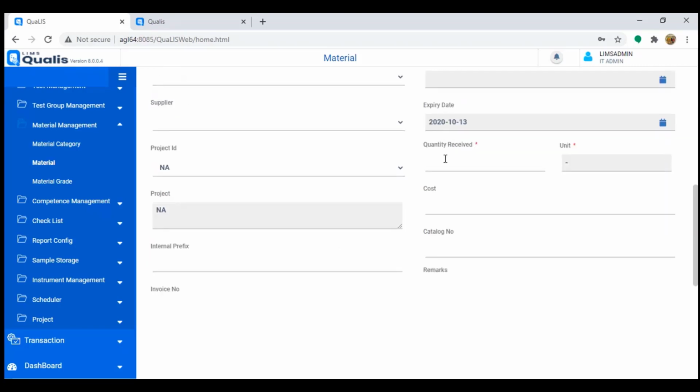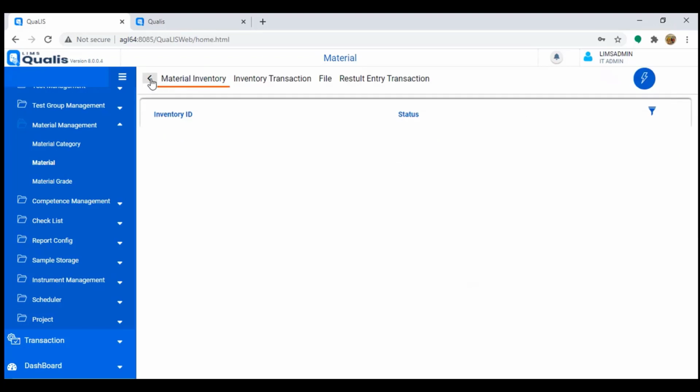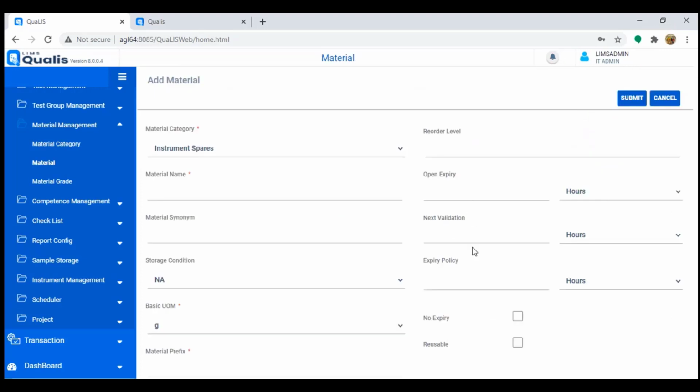And also they are maintaining the quantities. So let's say 1000 ml. When I maintain it and start consuming, I can note down how much was purchased, how much is consumed, how much is left. And also we have something called a reorder level when we create a material. Based on this value, it can give an alert that you are about to finish this material, please purchase. So the reorder level alert is also a very important feature.